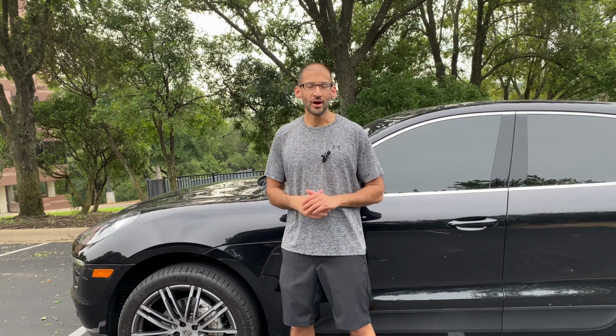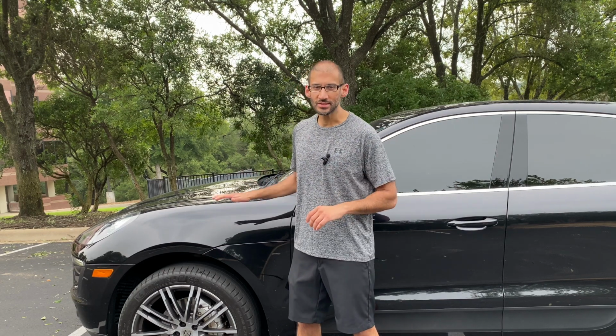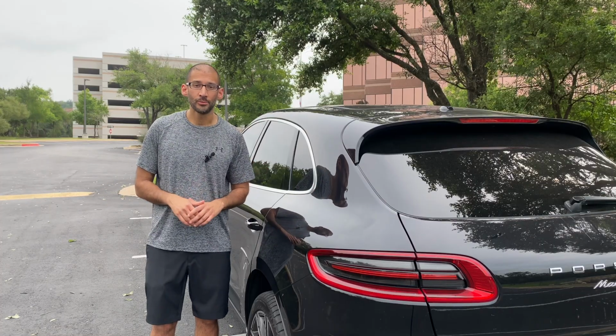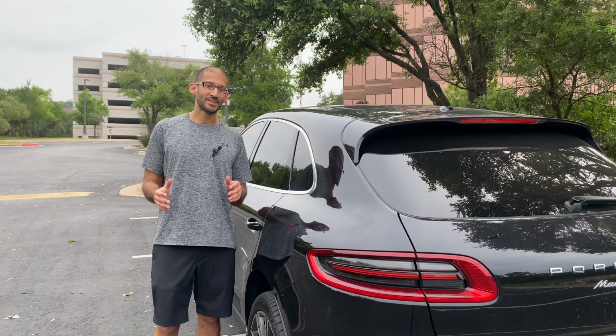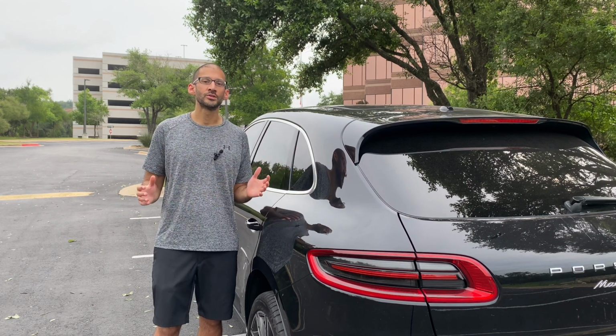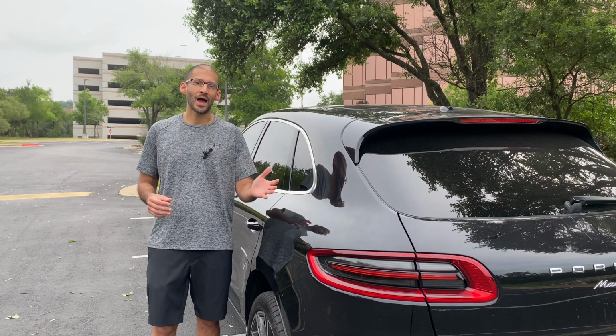So with the water beading off like that, whenever it rains, this car doesn't get that dirty anymore. To be honest, I wasn't expecting it to work this good, so I'm really pleased with the outcome here. But one thing to keep in mind is that ceramic coats are not permanent. What I got here was a 3-year ceramic coat, which means over time it'll degrade.